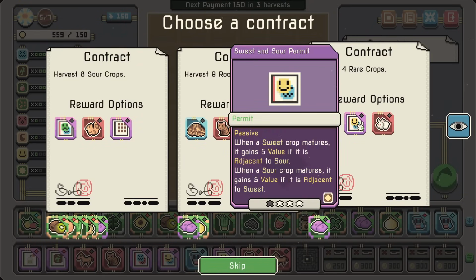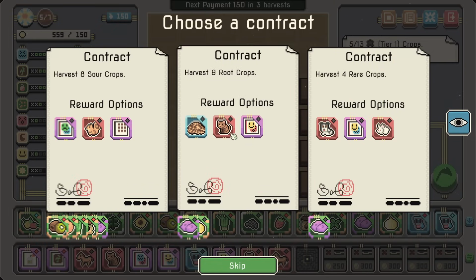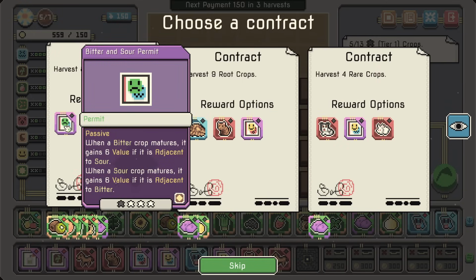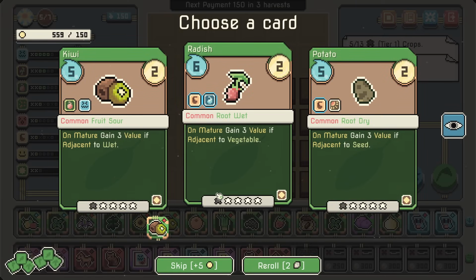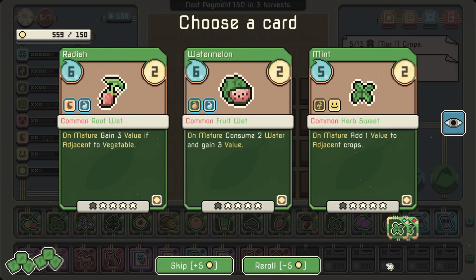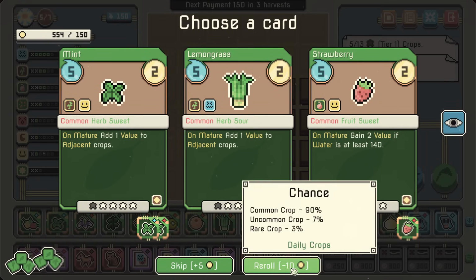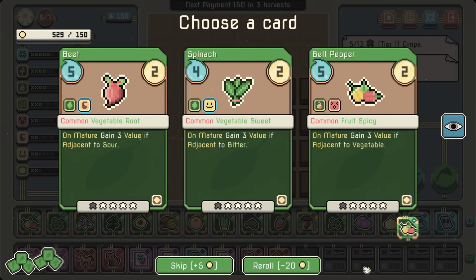But sweet and sour is huge, more so than sweet spicy, and not as good as bitter sour. My brain is completely just torn to pieces right now. Reroll me into a... I mean, mint is still great. It's just not amazing is the problem. Yeah, I can't take this mint, man. The orange is also just terrible. I'm getting some really horrific stuff here.